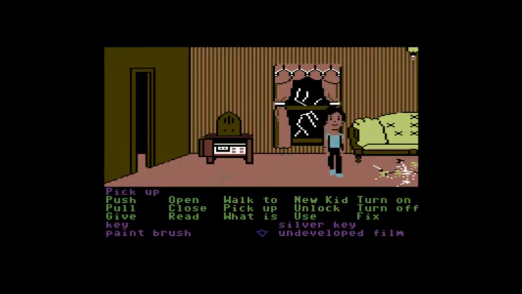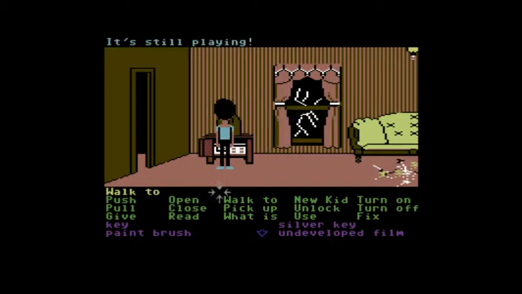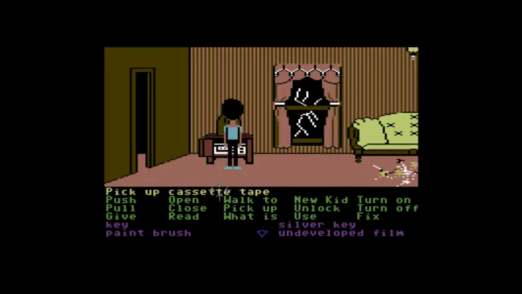Can I dance around? That's my move called pacing. Dance move. Cut a rug. Turn off. Turn off. Tape. No. Turn off.